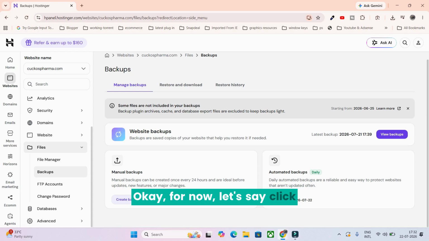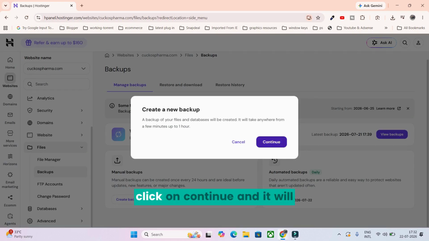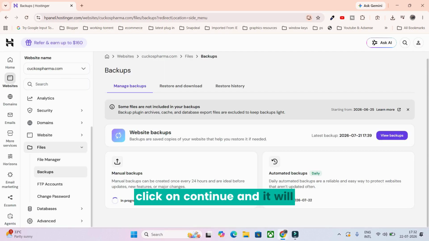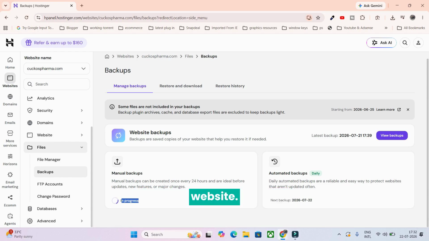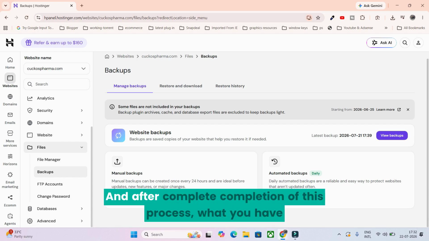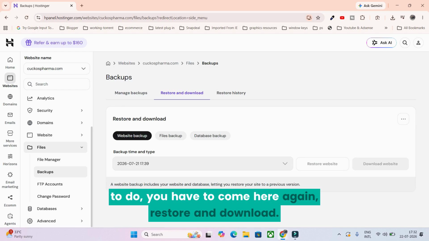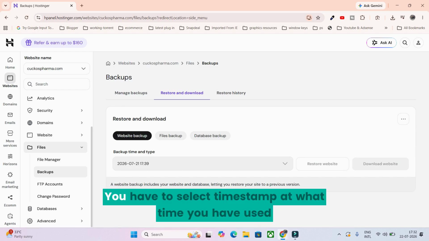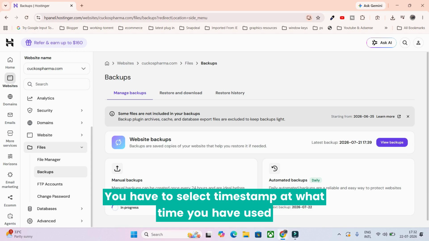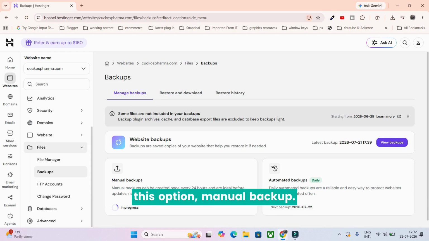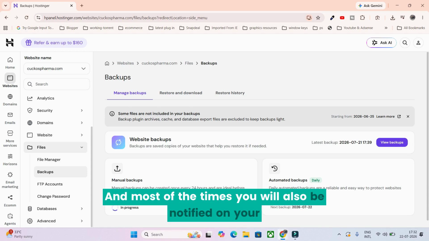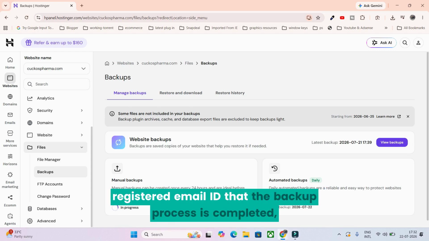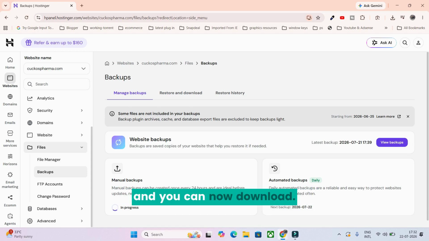For now, let's click on this create backup and click on continue, and it will start taking a backup of your website. After completion of this process, you have to come here again, restore and download. You have to select the timestamp at which you used this manual backup option, and most of the time you will also be notified on your registered email ID that the backup process is completed and you can now download.